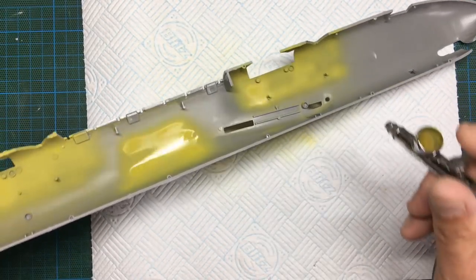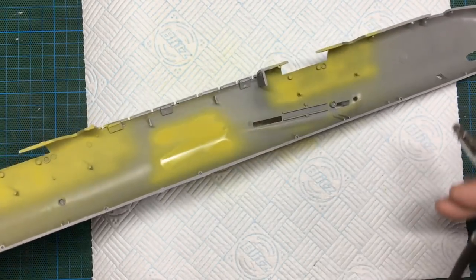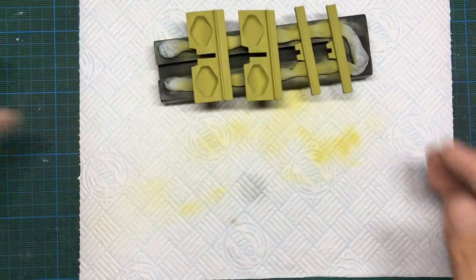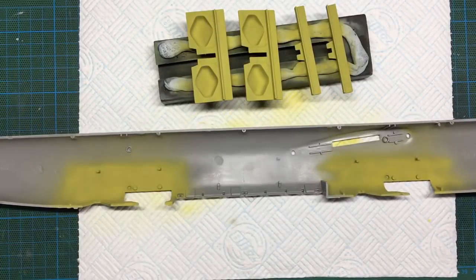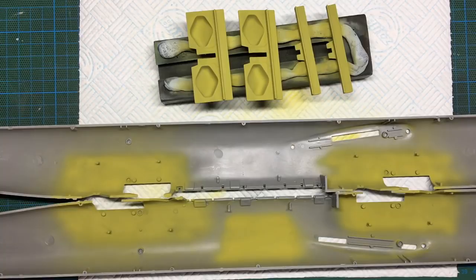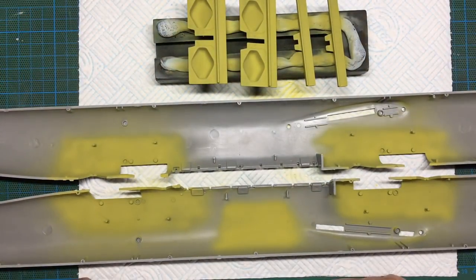Okay, I'm out of paint again, because I put so much on here. So I'm going to mix up some more paint, get this finished, and then I'll come back. Okay, so there we go, all done. That's everything, all painted up and all looking dandy. So that's our zinc chromate yellow done.